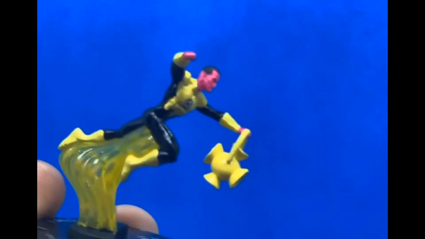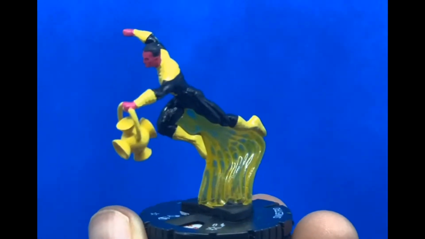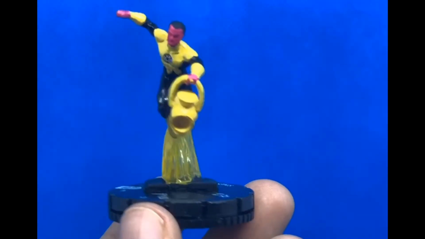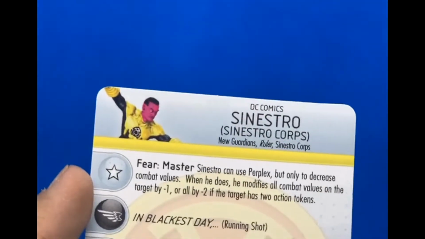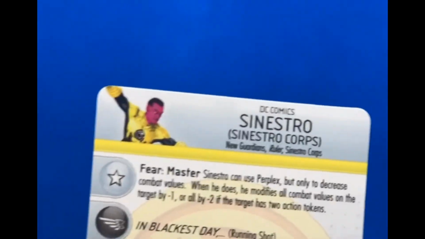But it is more exciting to see one of my favorite characters, Sinestro, with this wonderful sculpt. I love this sculpt. One of my favorite Sinestro sculpts. We can see him just swooping into battle with his Yellow Lantern battery on him. What does he do? Sinestro, the Sinestro Corps. He is also part of the New Guardians, Ruler and Sinestro Corps. He has the Fear trait, so the Sinestro Corps are the Lanterns of Fear, heralded by Sinestro himself.